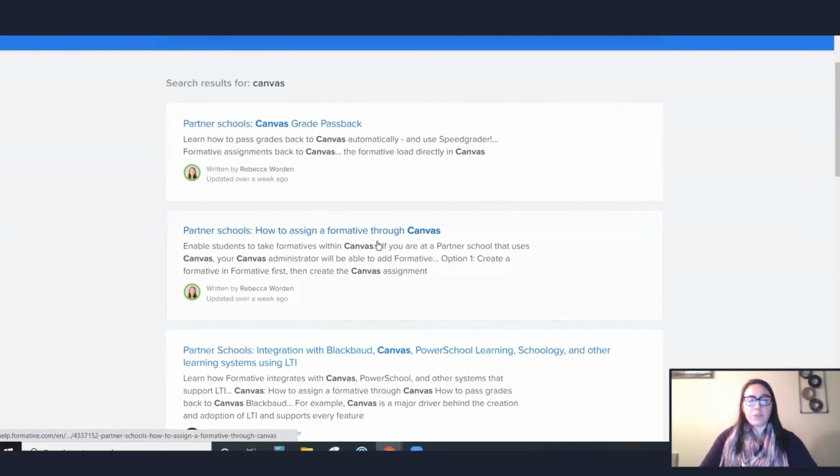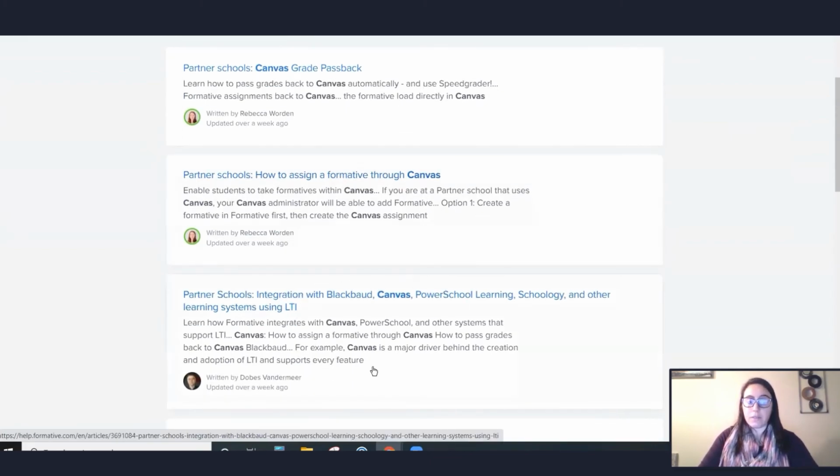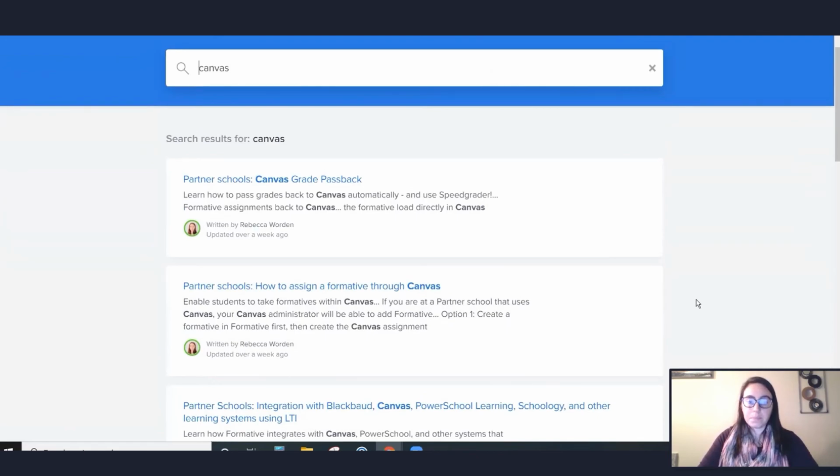You'll see how to assign a formative through Canvas. And if you are at a partner school or district and you have not had the ability yet to integrate with Canvas, definitely have your admin get in touch with your success manager. We're going to be able to walk you through those steps on how to get Canvas working for your school.